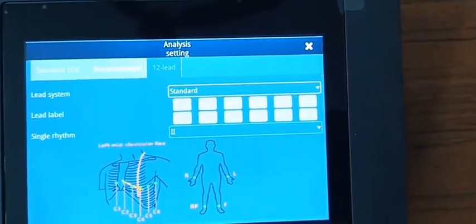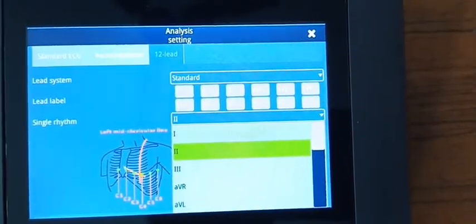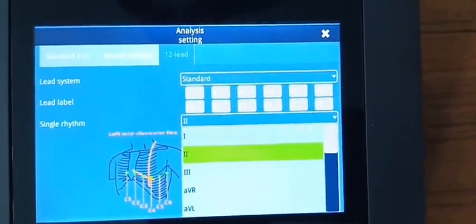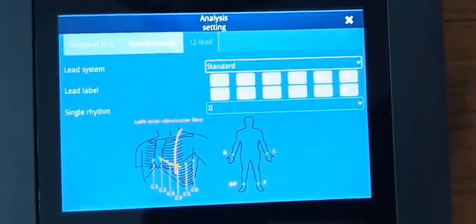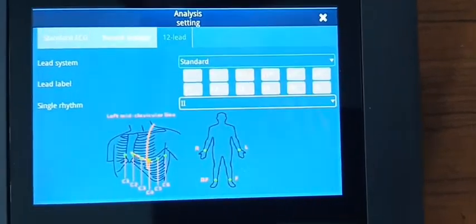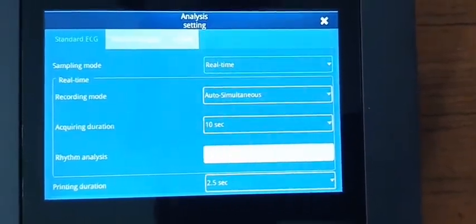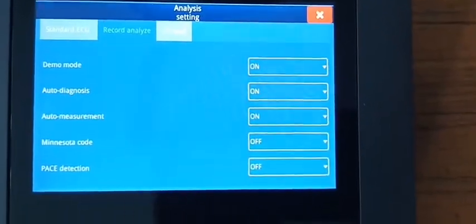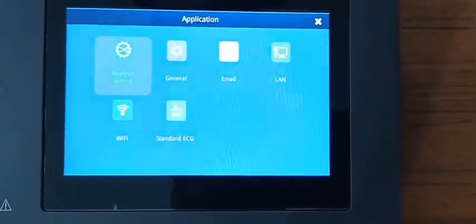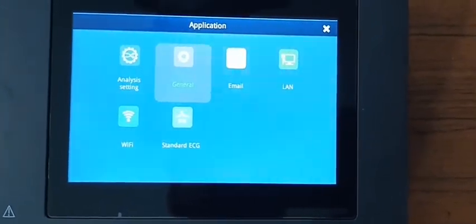We can put the lead as lead 2 or aVL. As usual we use lead 2. So this is the analyzing settings only, and then we move on to general setting.